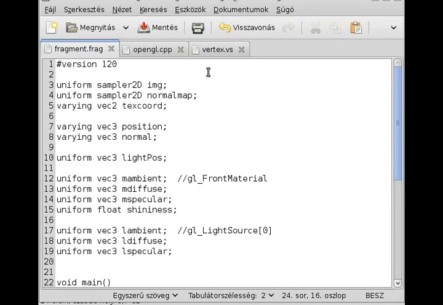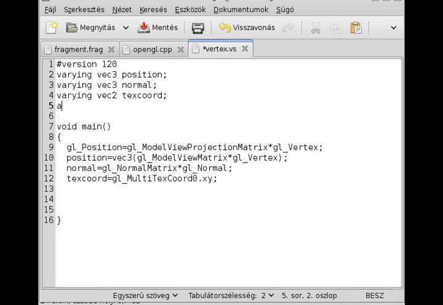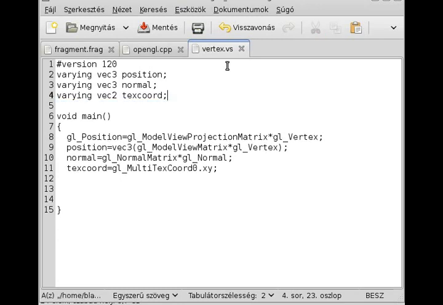Right, so let me actually start coding the normal map. So right here, first order of business is to actually get the tangent vectors. Usually you will give it as an attribute variable, so you create an attribute vec3 tangent. But as I said, I will cheat a little bit and I will calculate it, although that is a much better solution, but I know that some of you are not here from the OpenGL tutorial, so I will not want to go into the object loader and calculate it there. So I will just calculate it right here.